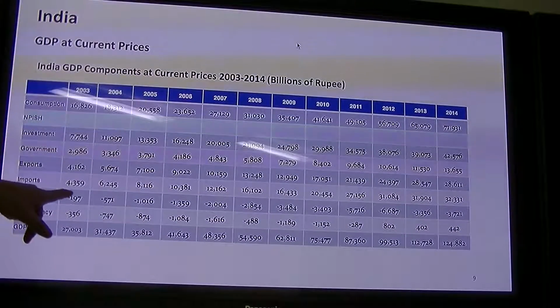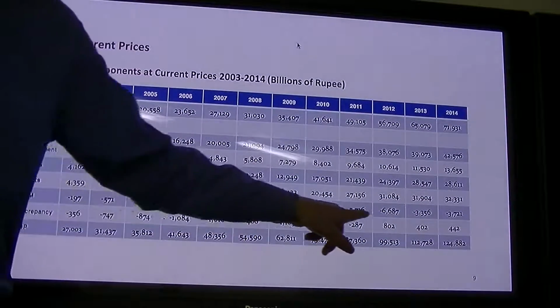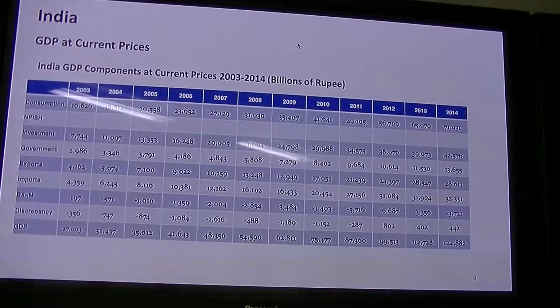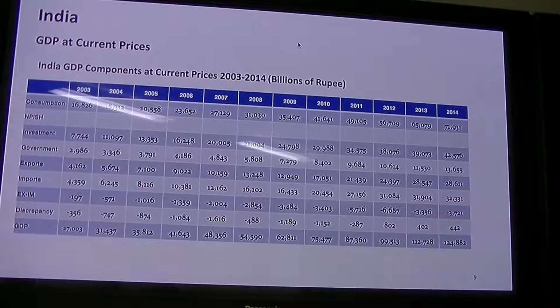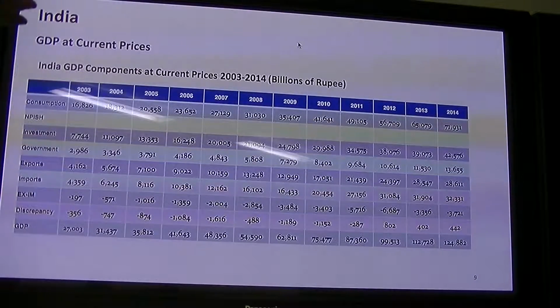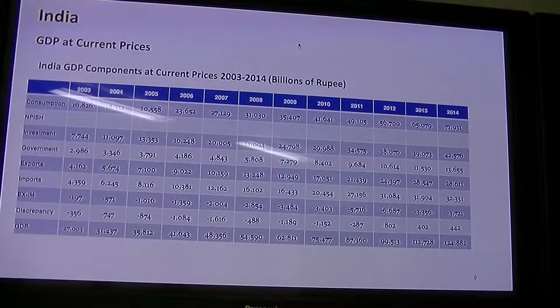You can see here that basically every year there's a trade deficit. So exports minus imports is negative. Not unusual for a developing country, as I've talked about for other countries. It's a country that needs capital. So if you need capital, your savings tend to be less. Your net exports tend to be negative. Savings are less than investment. So you end up with a negative exports minus imports.